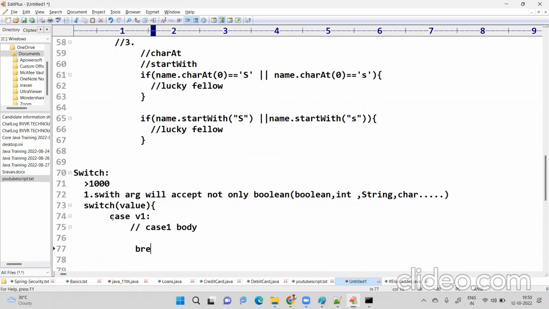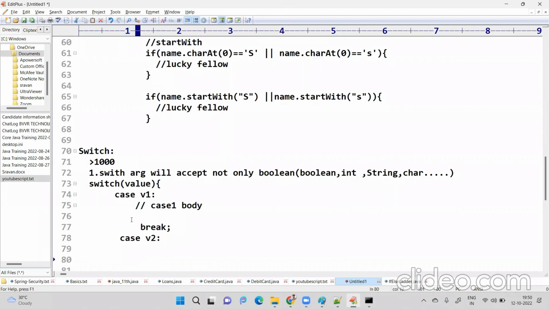Then we have to give the break. Listen carefully, this is somewhat more complex than the if-else ladder. The second one is case V2. If case V2 is matched, this body will be executed. Like that, we can write multiple cases, no limit on that.